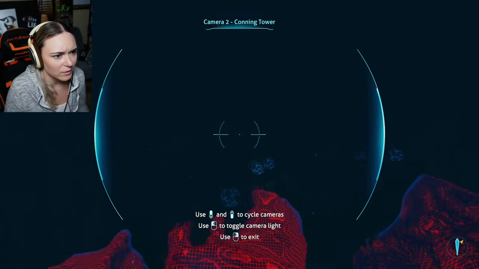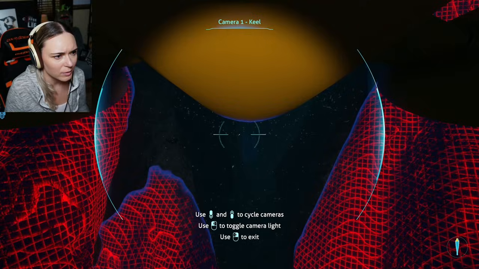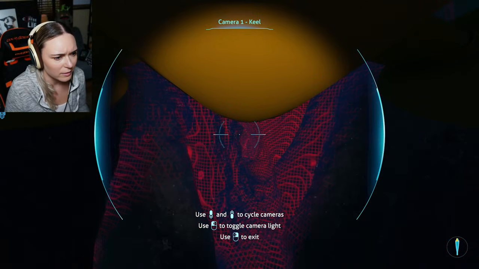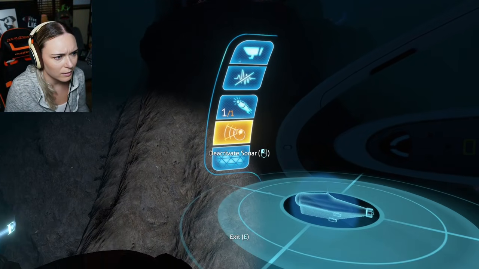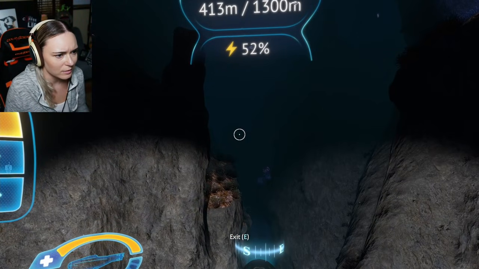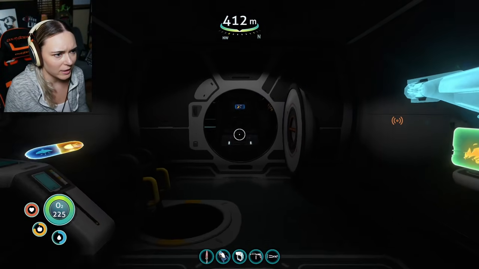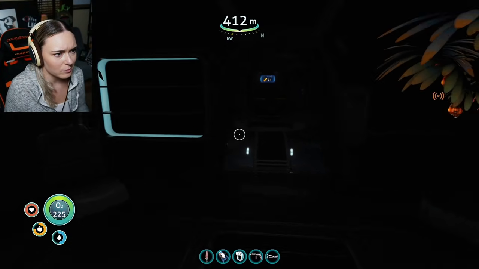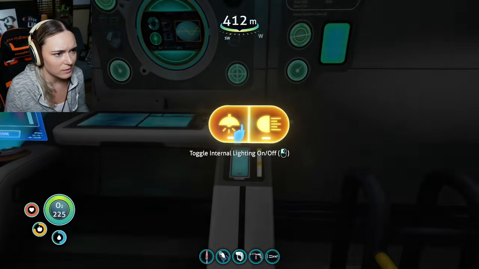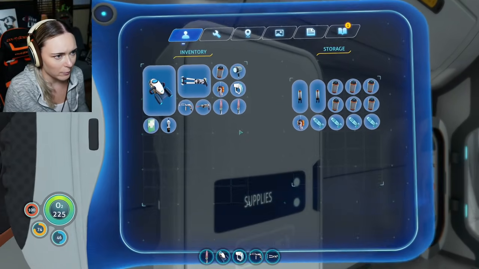Just gonna do one more time. Wait, what? Okay, turn that off. We're still at 52% battery? That's not bad. Okay. I'm going to switch out some batteries though, because I don't want to get into a jam.